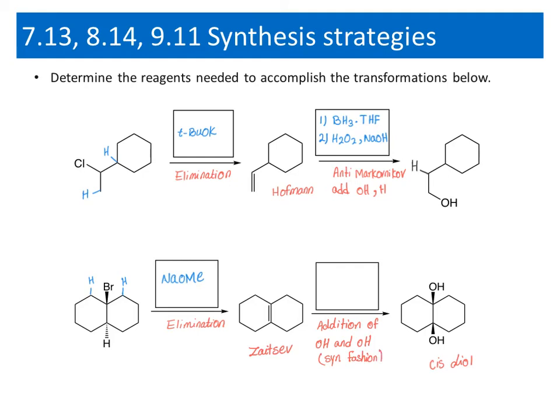Now if you remember, we had two sets of reagents that can accomplish this transformation. One of them was use of osmium tetroxide and the other one was use of potassium permanganate. So you can write either of them. So I will write osmium tetroxide, catalytic amount, and use of NMO. So we can complete this transformation using these reagents.